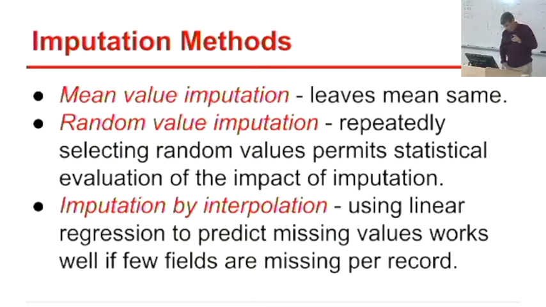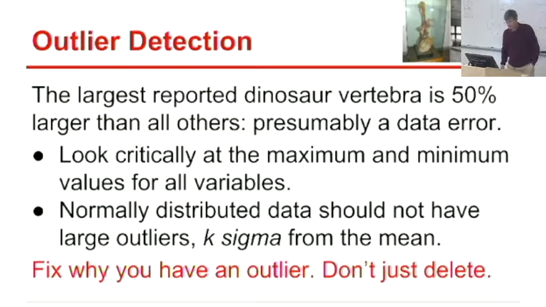So if you do these things, you should in principle get better behavior. Yeah? There has to be some sort of an upper bound on how many missing values we can have in a particular column, right? Because if there are just so many values that we just... So, again, there's an engineering question. If you have too many missing values, one, you might want to throw the record out, okay?